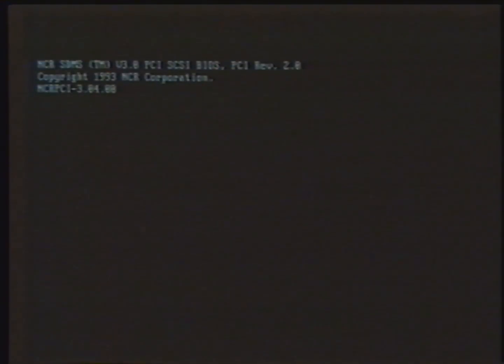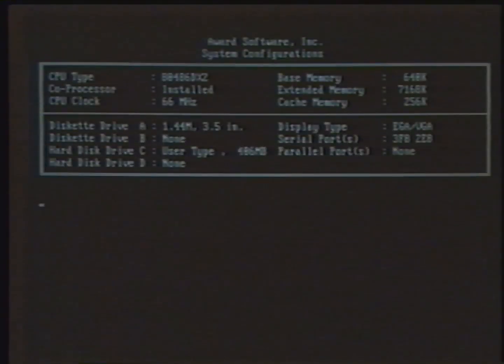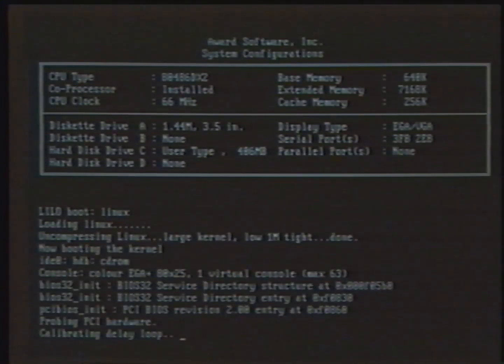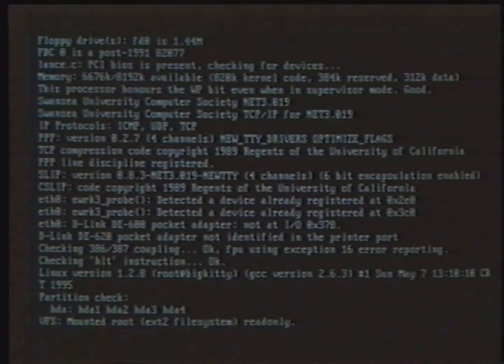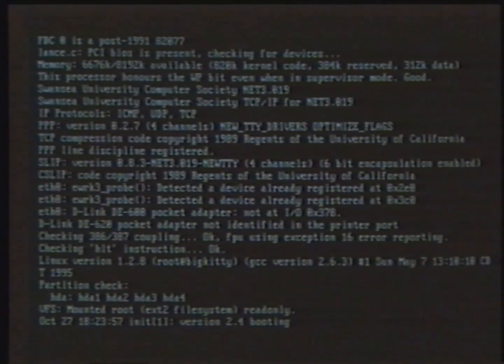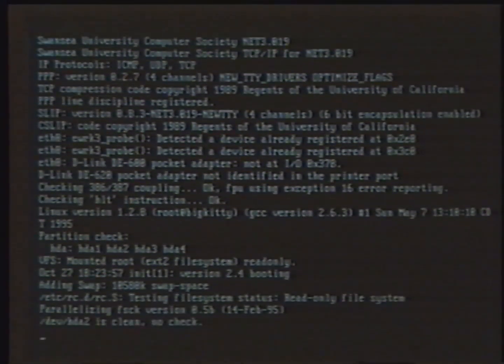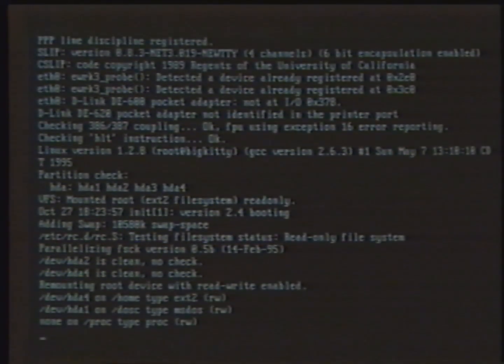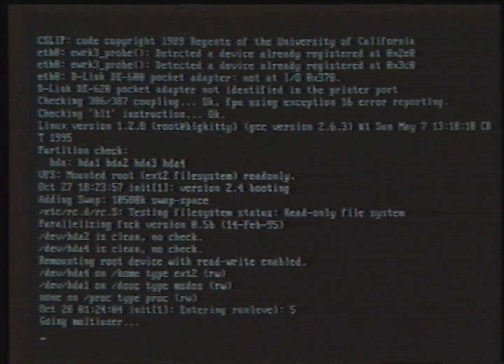We'll get up to the Lilo prompt, and within 5 seconds we have to react. We can do that by hitting the control key, which will give us the boot prompt, and I'll be able to type Linux at this point in time, and as we can see, it'll go into Linux. We have successfully installed Lilo and the Linux operating system onto our hard drive. The next step, after we have Linux up and running, is that we need to install X, and that will be our next step.